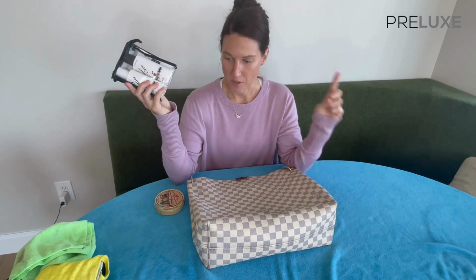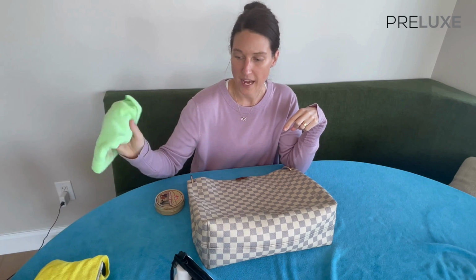We will see, but I'm gonna go ahead and dip a microfiber rag into some water and start with the saddle soap.